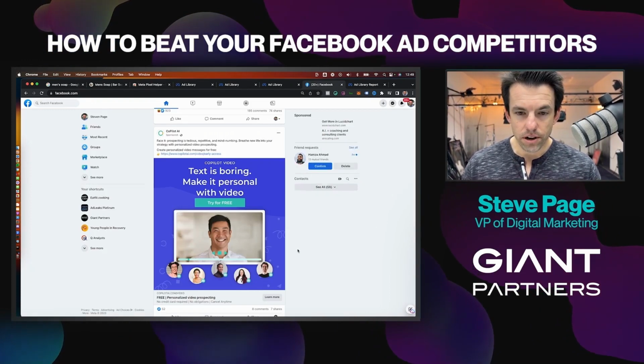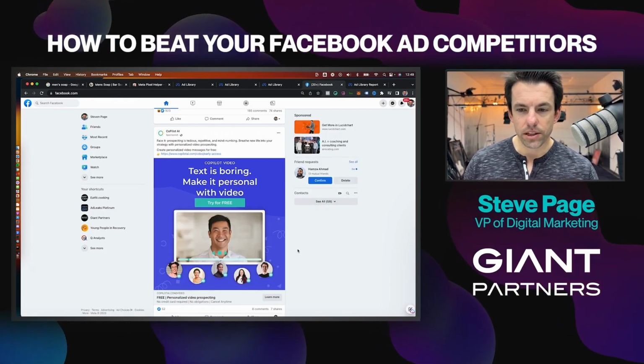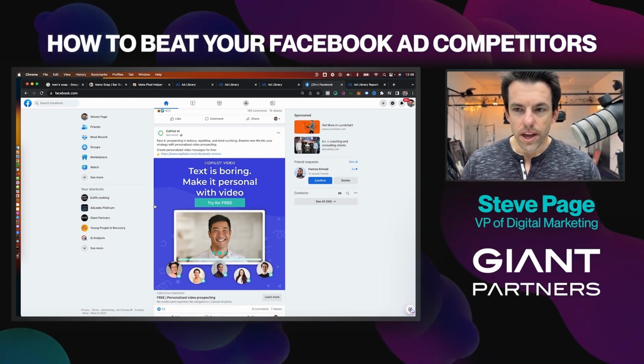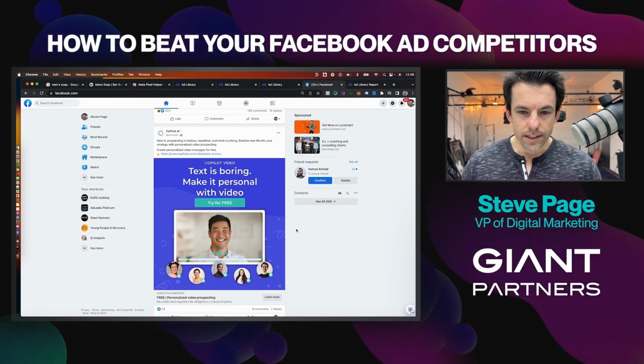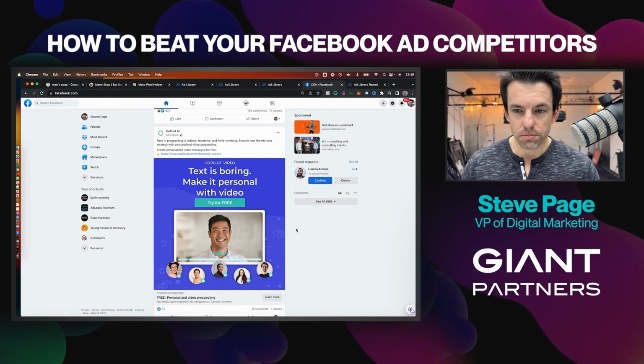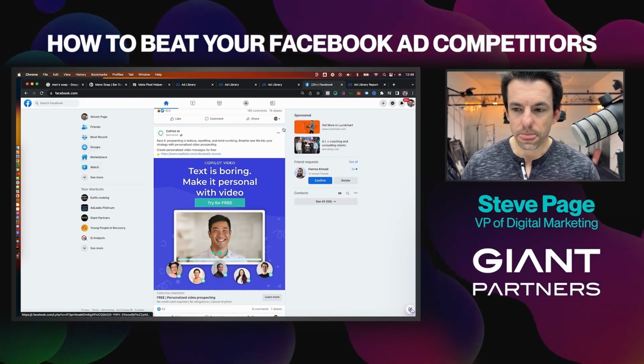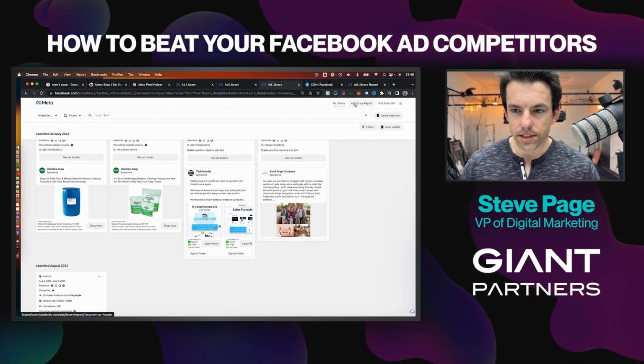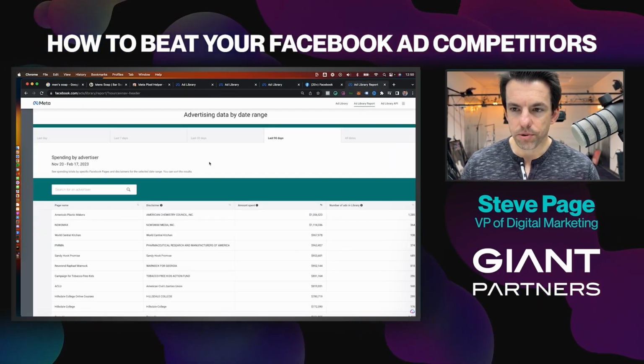If you're a competitor of these brands, you want to replicate these results. You don't have to start from scratch. You kind of know what to do from the get-go. And Facebook just gives you a lot of tools built into the platform to make it happen. One last thing that's another cool item is in the ads library at the top right. It's called Ad Library Report.